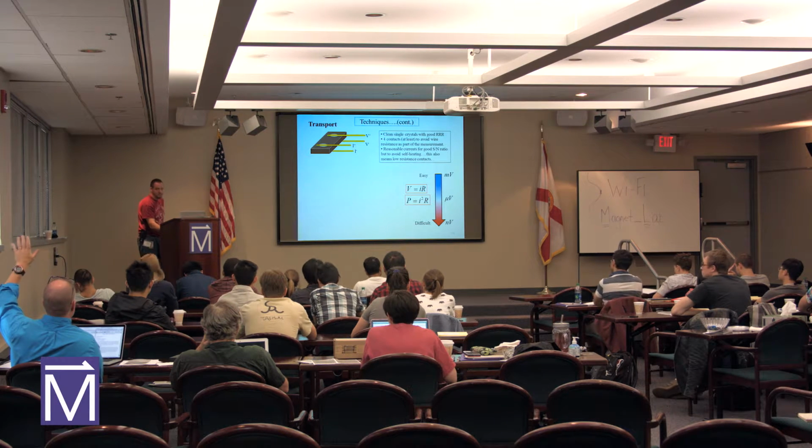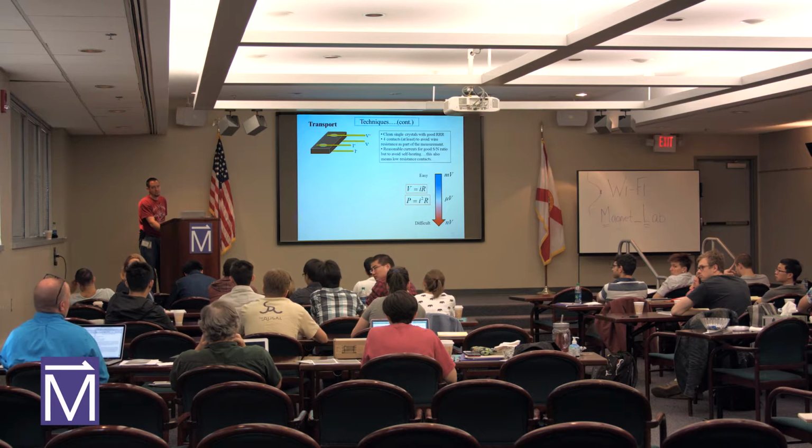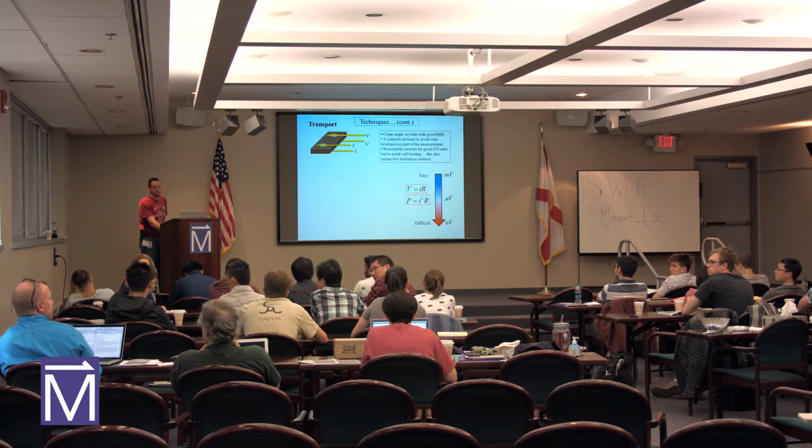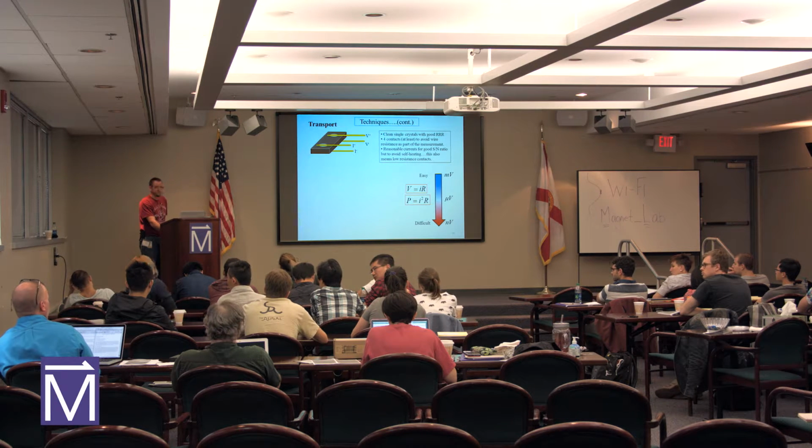The other thing you can do if you have a low resistance sample is whack it down and thin it out, decrease its cross-section and increase its resistance. Or if you have access to a focused ion beam machine.